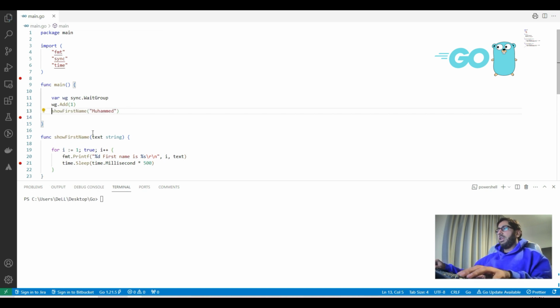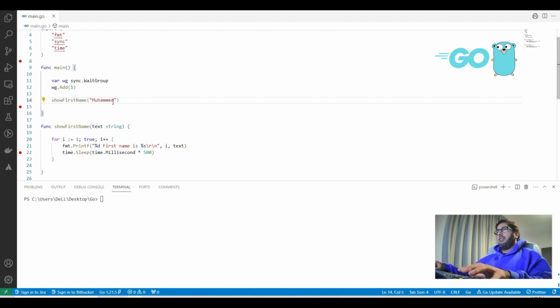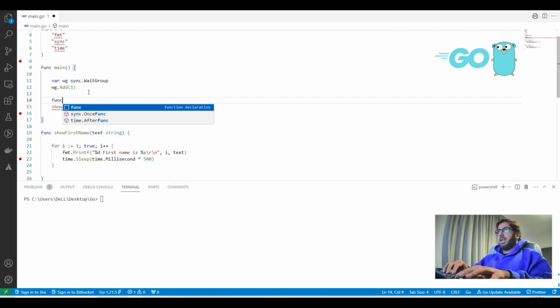Now this wait group will work with one Go routine, and check if there are any messages or responses coming, because we have one in the wait group. So it's waiting for one Go routine. I will add this wait group here as a pointer, but I think this is not the responsibility of this function to take care of the wait group. So I will create an anonymous function here, and that anonymous function is going to take care of that, and that will be the Go routine for us.